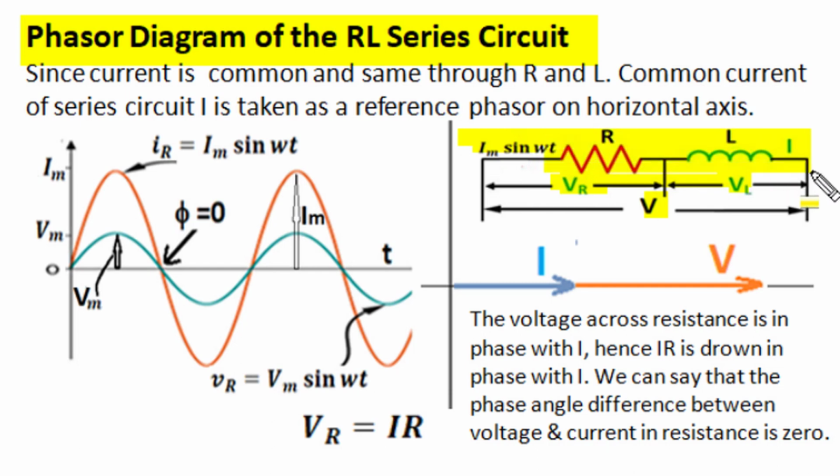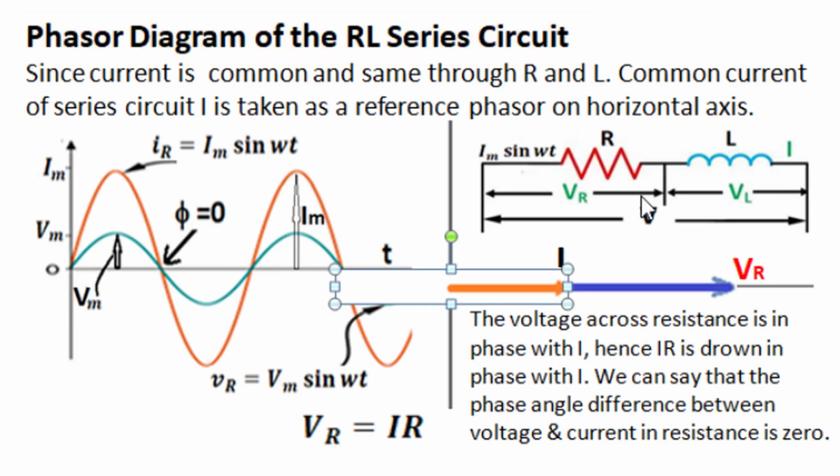Since in a series circuit the current is the same through resistance R and inductor L, we can take this current as common. All sinusoidal alternating quantities, current through the RL circuit and voltage across resistance, are represented by rotating vectors or phasors, and the current rotates in the anti-clockwise direction with angular velocity equal to angular frequency. And for study analysis, the rotation of the current phasor is frozen when it is at the horizontal reference line, and the resistance parameter is also placed at the horizontal reference line.